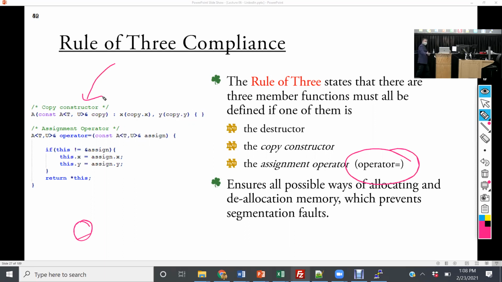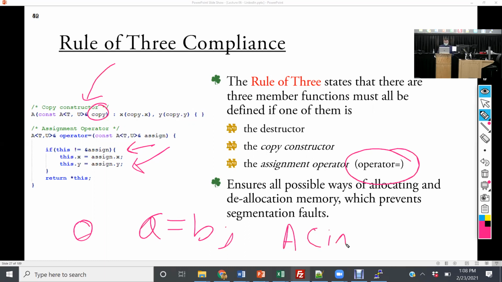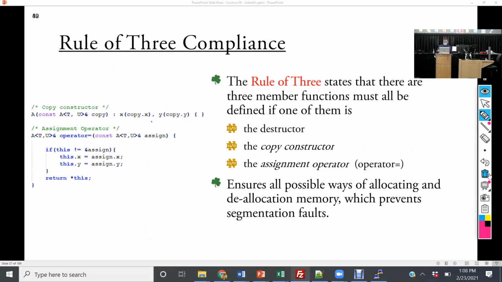The assignment operator is called if you're doing something like A equals B. And the copy constructor is if I declare A1 and then A0 is what I'm copying to it. So you have to account for if the user tries to do either of those.